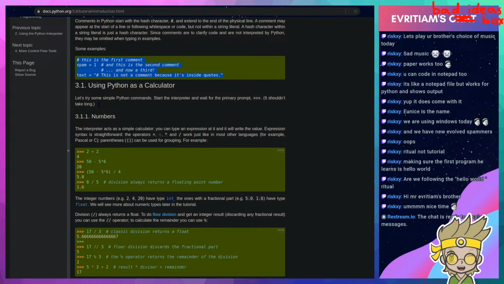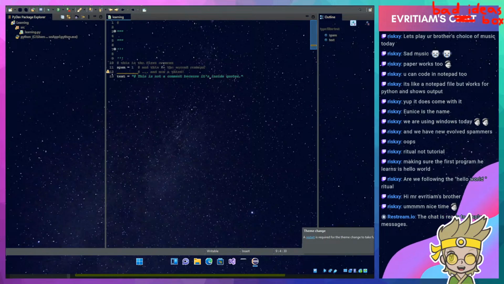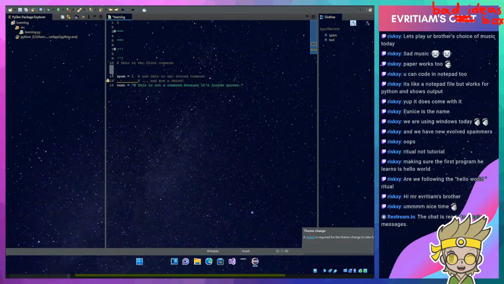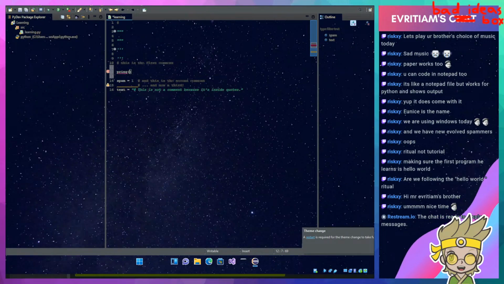Let's see. I guess we can start with doing basic math, which is print. I guess print should be the first command you learn, because print will just print out whatever you tell it. So you write print. Basically, print is a built-in command in Python, a built-in function.